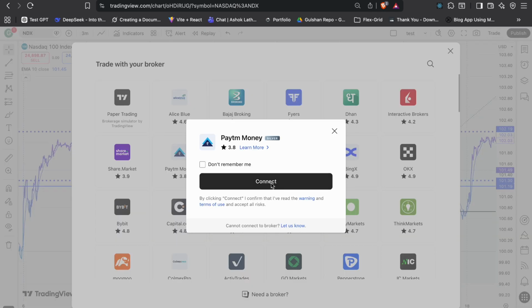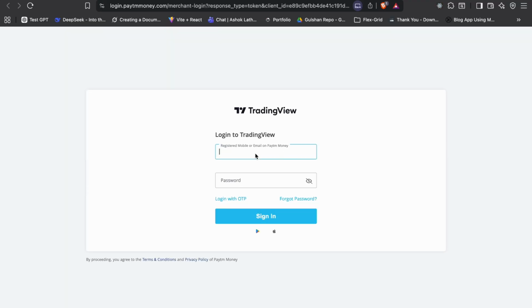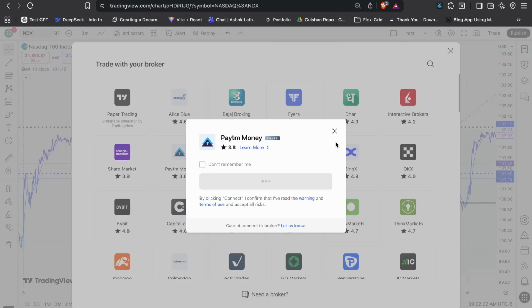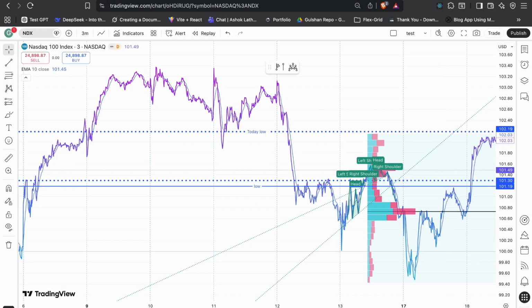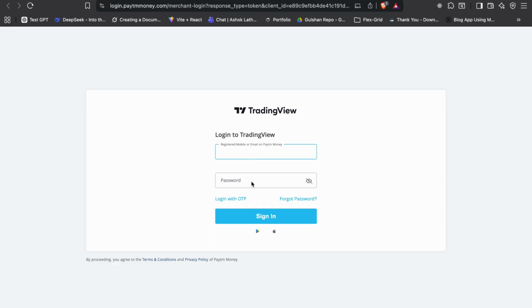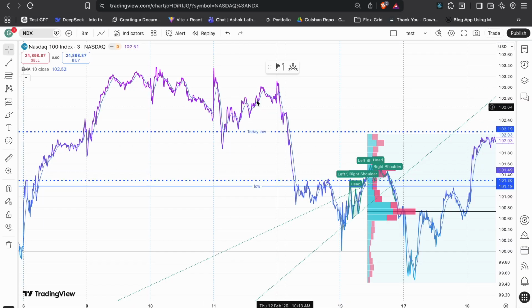Once you click on connect, it will redirect or it will maybe ask for broker credentials. Once you enter your broker credentials, then it will show up at the bottom of the screen. Okay. And once it shows at the bottom of your screen, you will see the balance and details about your broker. Okay, so first you will need to create an account on your broker website and then you can simply add it here. Now we will see how we can do it in mobile view.